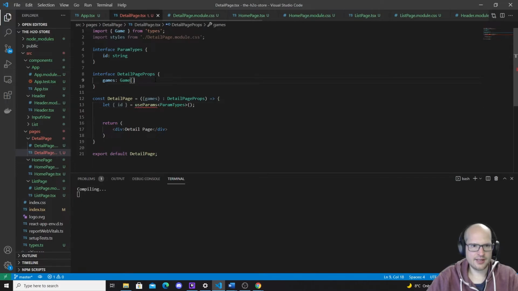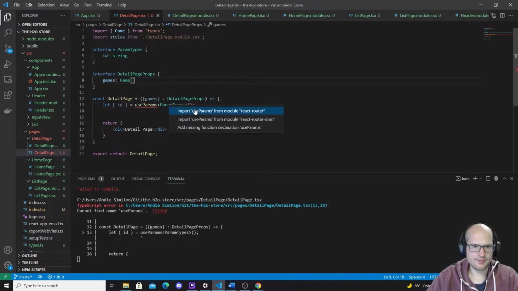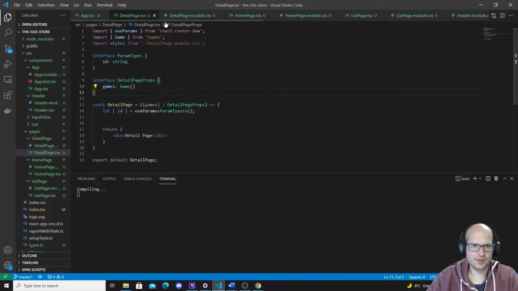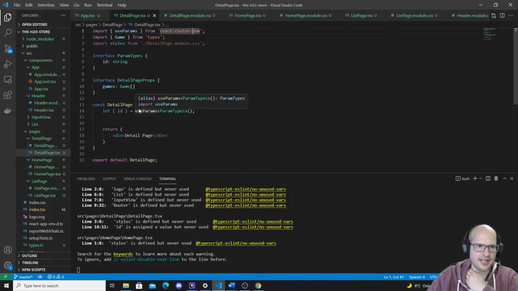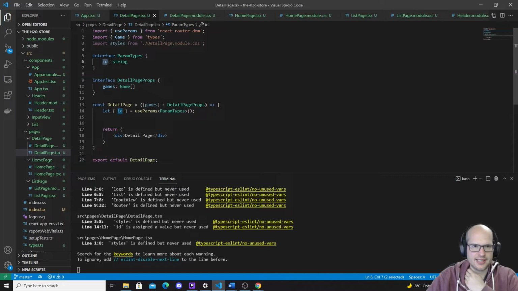We use useParams from React Router DOM, and this line says get the parameters. It has this kind of structure, so we know that we can accept an ID and get the ID from this.